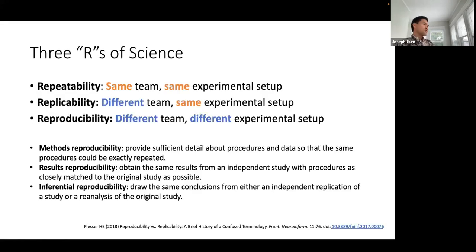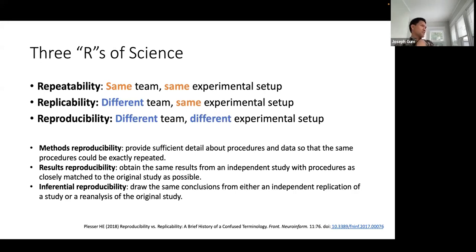And so we have these 3 R's of science, and these 3 terms are used back and forth. Different people use them and mix up the definitions applied to them, but I'm going to use this paper here, where repeatability is the same team running the same experimental setup. We have replicability, where a different team is using the same experimental setup.